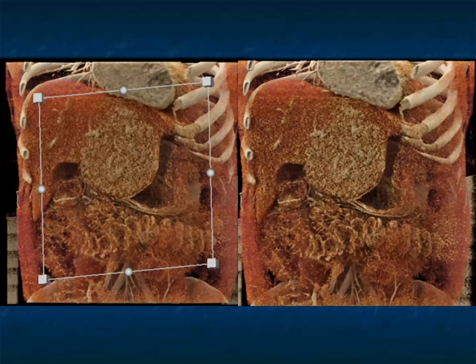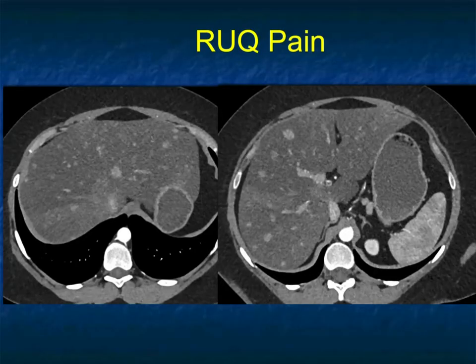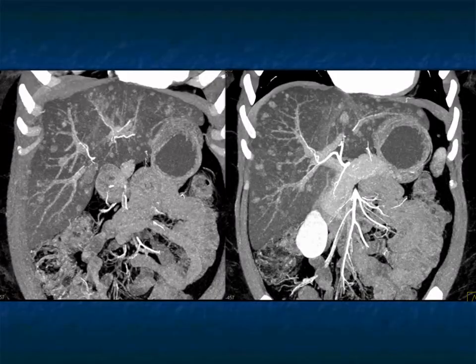And one of the things we like about cinematic rendering is accentuating texture mapping, which it does in this case. Another patient. Here we see multiple small vascular lesions. Could it be metastasis? Doesn't look like hemangiomas. Patient has fatty infiltration of the liver with multiple small vascular lesions. Better seen on the MIP.